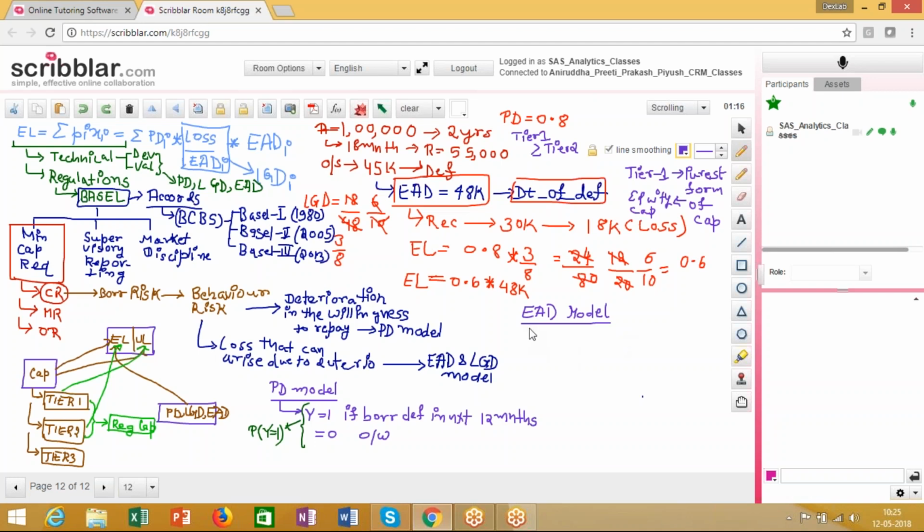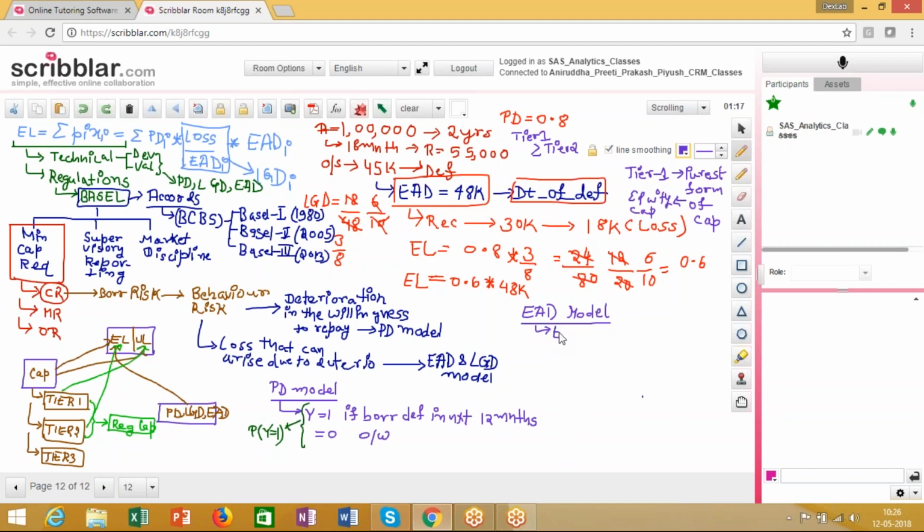So the next question that comes out over here is the EAD, or the exposure at default. When I talk about EAD, what is exposure at default? It means that in the next 12 months, given that a borrower defaults, what is the estimated exposure? Now, when I talk about this EAD model, the objective is to understand what are the factors which will explain the exposure of a borrower. So this is an estimated exposure value. If the borrower is defaulting in the next 12 months, what is the estimated exposure?